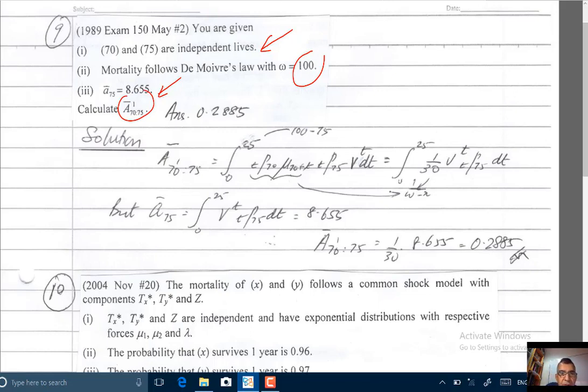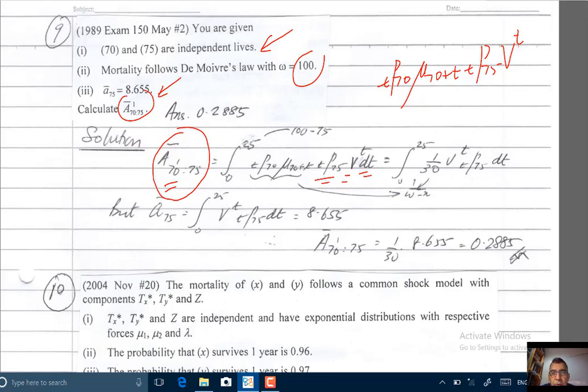Now, this life insurance function, I can define it by using integrals because I need to kill 70, which will be TP70 mu 70 plus T. That's the first thing. And 75 is alive, so that's good. And then because it's an insurance function, I have to have my discount function. So that's what you see here: TP70 mu 70 plus T, TP75, and V raised to the T. And then I have my dt here because I'm integrating with respect to t.